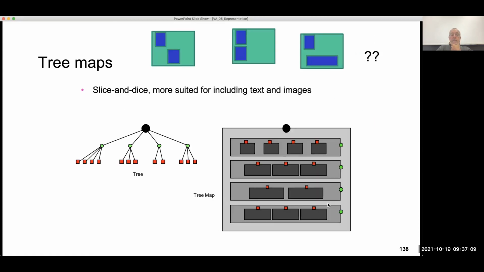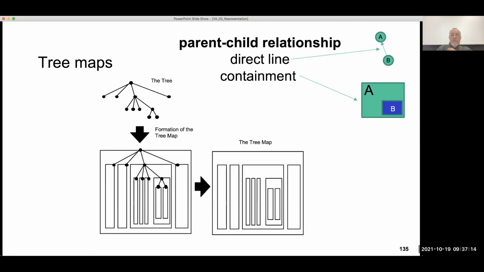But in my opinion, the effectiveness of this visualization is not very high. It is convenient from the point of view of the room, but somehow the depth of the tree and the child-parent relationship is not so evident. You need to interpret it. But it is the winner. At this moment, this is one of the best solutions we have for doing that.